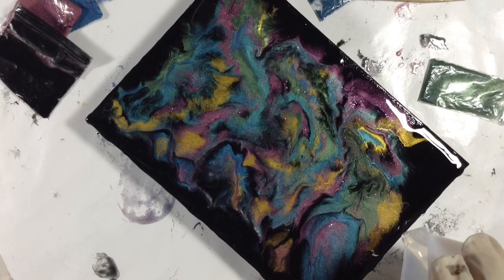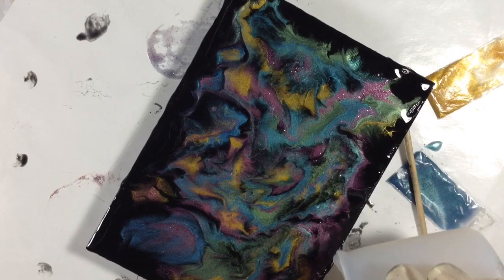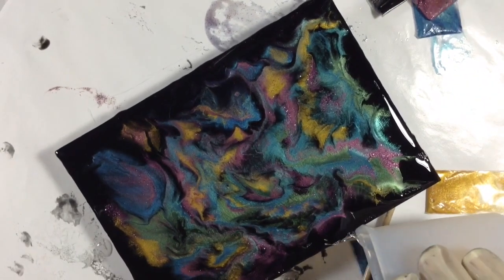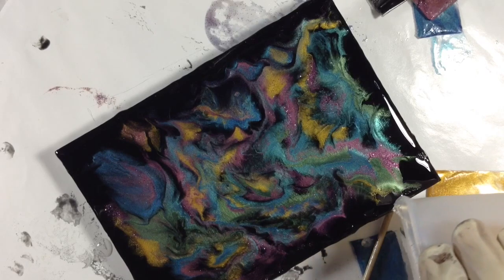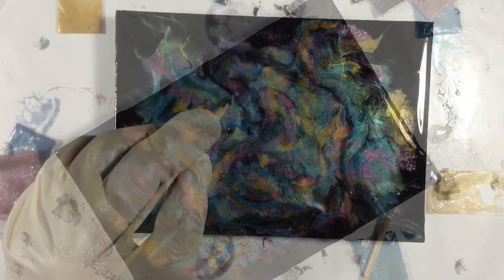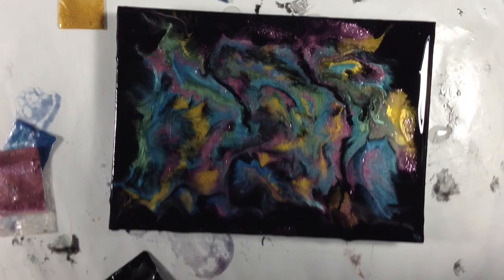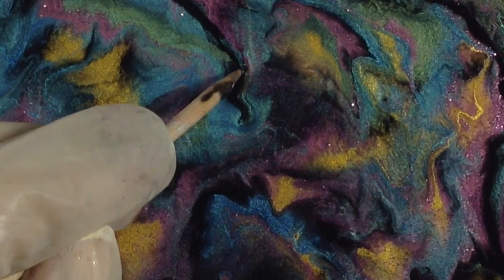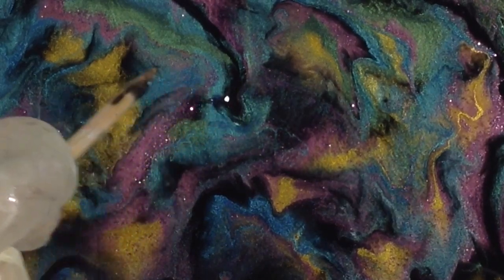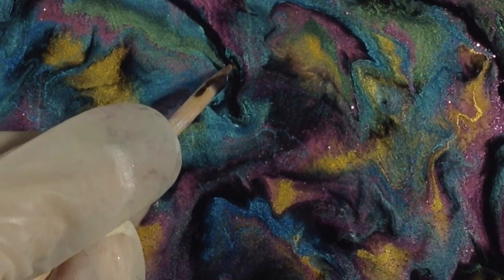I'm just pouring it along the edge so that it drips over the side. I'm taking this pretty seriously for a test — this was just to see color, but now I want to make it worthy of hanging. We just want to make sure the edges are nice and loaded. The resin is starting to cure a little — when I pull up on the stick I get a sort of tail, but it'll correct itself. This is really letting me know I'm running out of time, so whatever I've got to do, I better finish up.